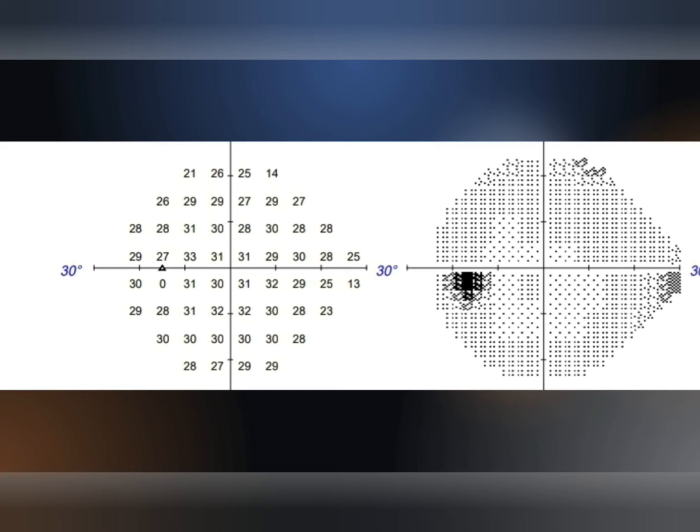So this grayscale tells us what is the depth of the visual field defect, and also what is the extent and what is the shape of that visual field defect. But we should not fully rely on this grayscale, because grayscales also have some demerits. That's why we should not rely on this grayscale, we should go for other maps also.